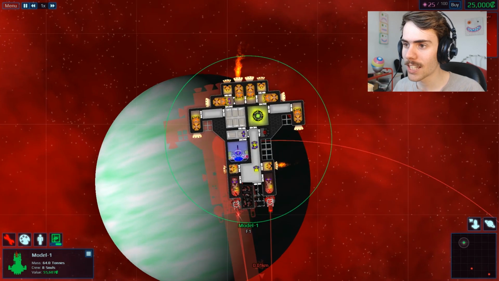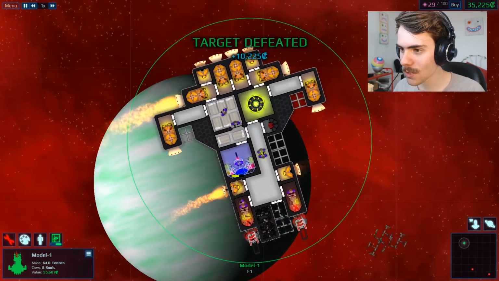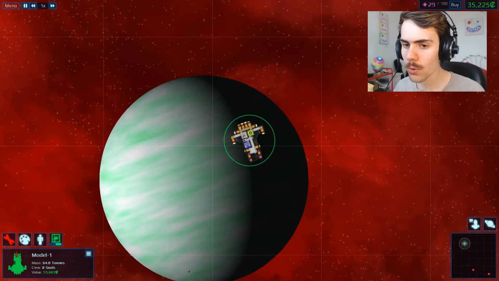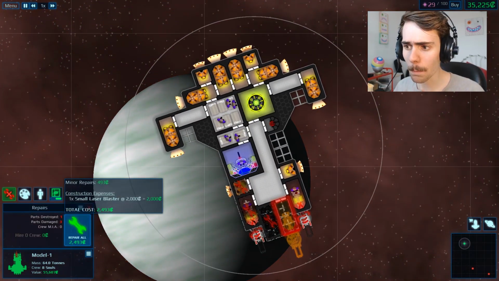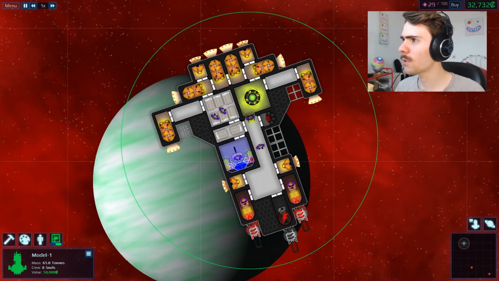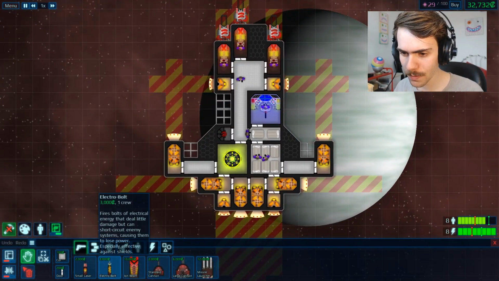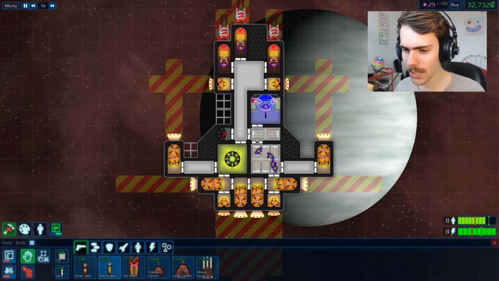Thank you. And we've got crew members, we've got resources to juggle, there's a lot going on here. So now that we've blown that up, let's repair for quite a lot of money, but now we can build stuff. Hooray! I don't actually know what to do.